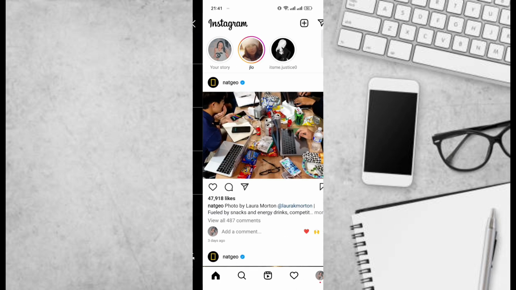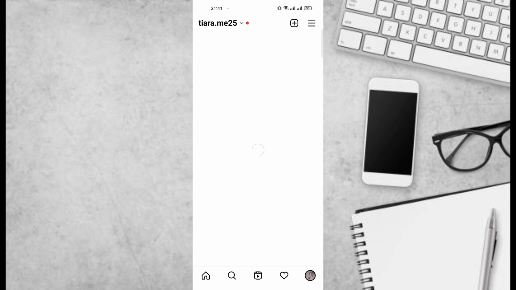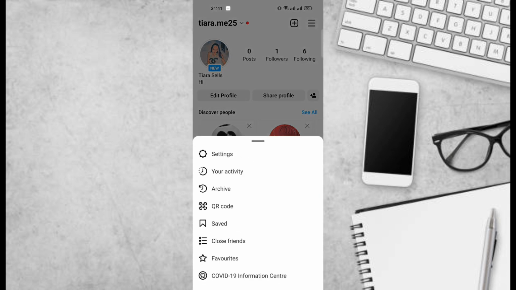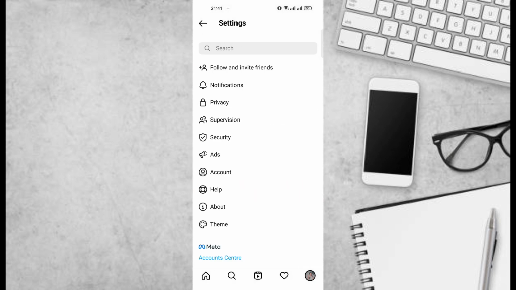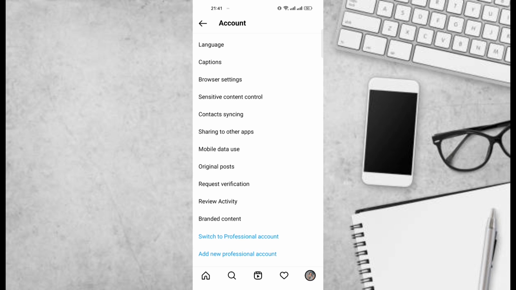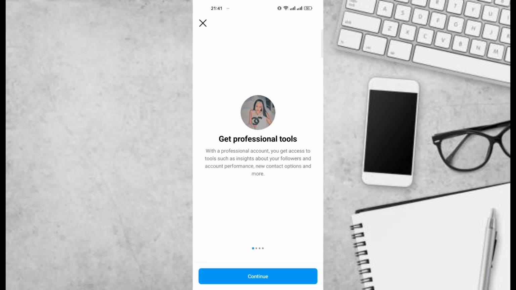So to resolve this, you need to head to your profile, and on the upper right corner you can see the three lines here. Click that and head on settings. After that, you can see the account option here. Click that and scroll all the way down until you see the switch to professional account. The invite collaborator option is not showing up earlier because we are on a personal account. We need to go to the professional account. Switch on that and continue.